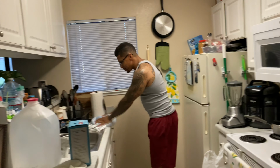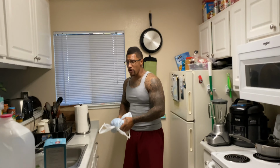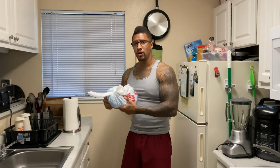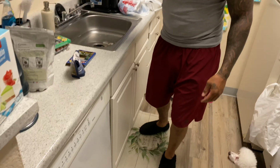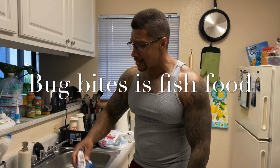That's my crazy baby. You know what time it is? We about to make some more fish food. We got this beef heart. We got tilapia. We got the frozen shrimp thrown out right here. We got the bug bite fish food that I'm going to grind and put in there. What's bug bite? I didn't do that the last time.